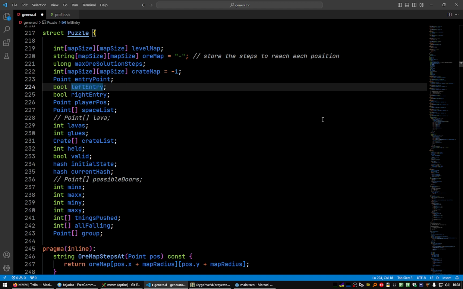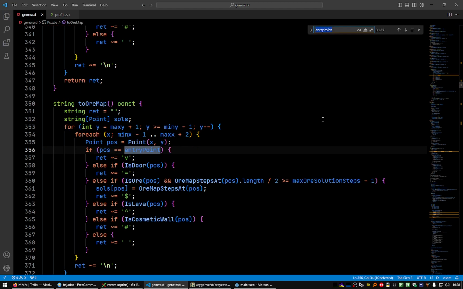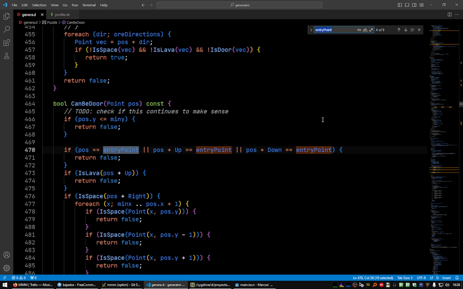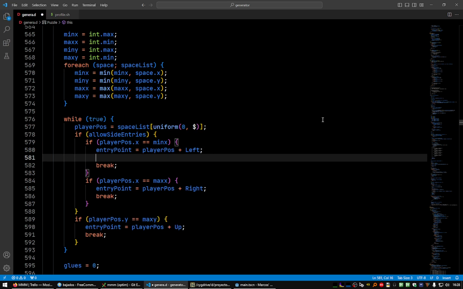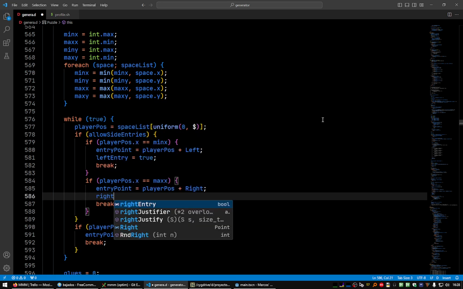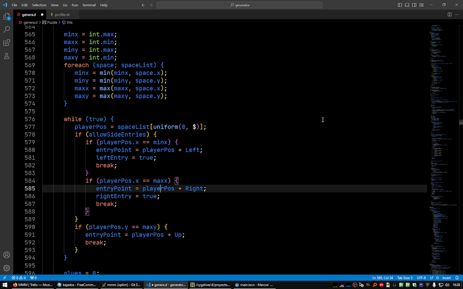Let's do something much more brute force. This is a bit dirty, but it works.